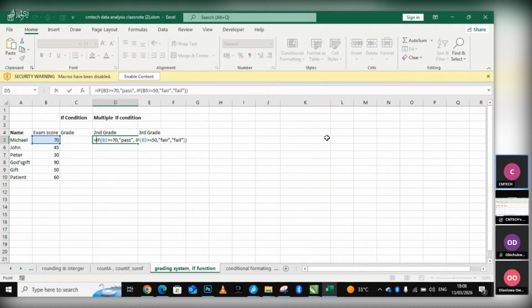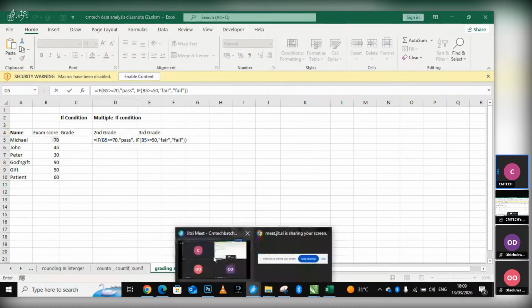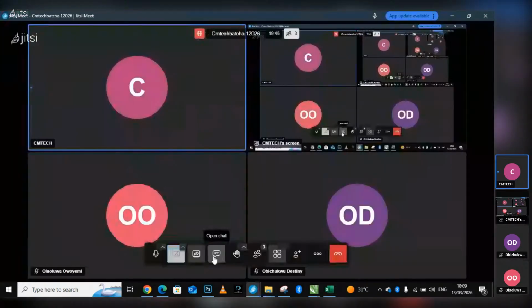Now, if a certain person performs well in their examination score, we have a pass criteria which the system will use to perform some calculation. But if the person did not meet up with the criteria, it will give the recommended mark you have already assigned to the person. So we have what we call the if condition, and we also have what we call the nested if condition. We also have what we call continuous condition.